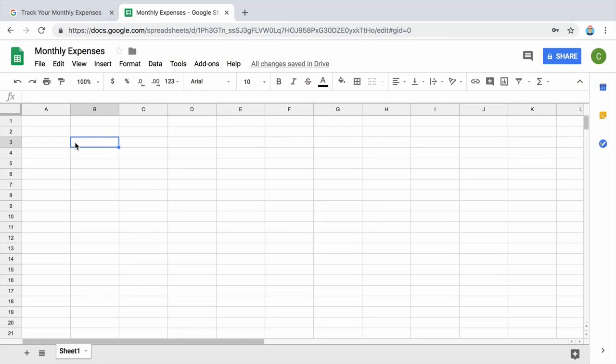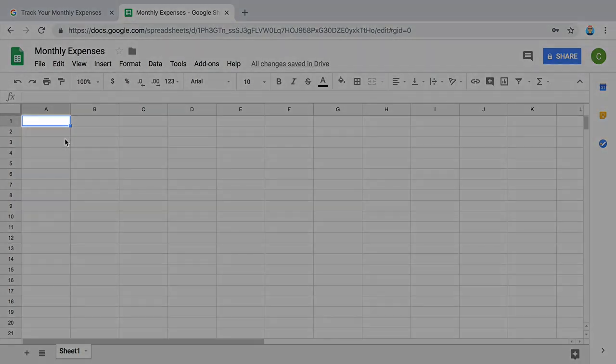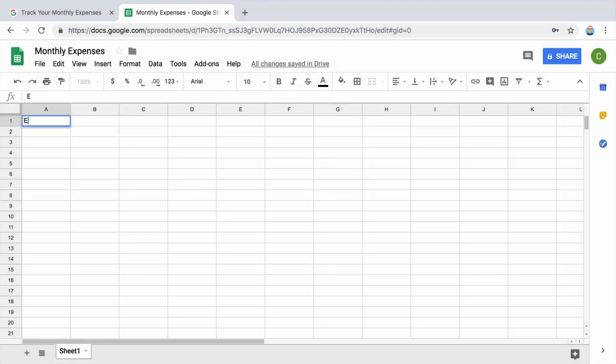To navigate the spreadsheet, click on different cells, or use the arrow keys on the keyboard to move around the grid. To edit the contents of a cell, click on it. A border appears around the selected cell. Type, then press Enter. For this lesson, brainstorm your expenses for a typical month and estimate the cost of each.